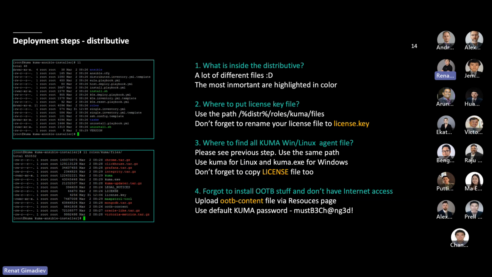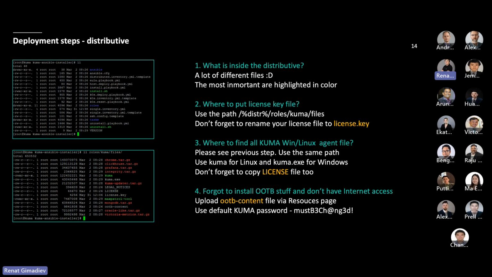Many of our pre-sales engineers might miss selecting to install the example objects, our example content for correlation and for integration with different data sources. This information can also be uploaded later via the resources page in the KUMA user interface. For this, we just need to use the OOTB content file.